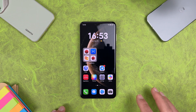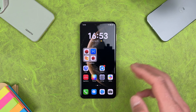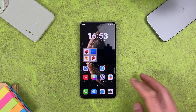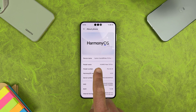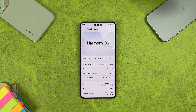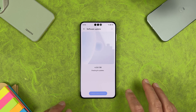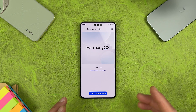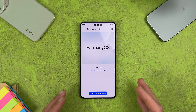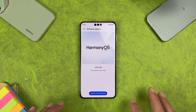If you buy a Huawei Mate 70 series device — Pro, Pro Plus and so on — and go into Settings > About Device, you can see this device is using HarmonyOS. In this case it is HarmonyOS 4.3. This video is about HarmonyOS 4.x, because if your device is using HarmonyOS Next, which is HarmonyOS 5, this video won't work for you — it is a completely different operating system.